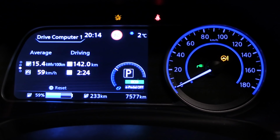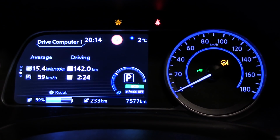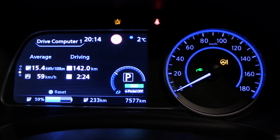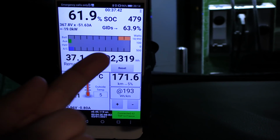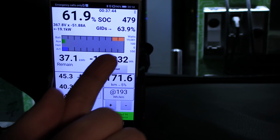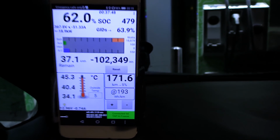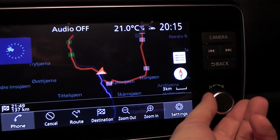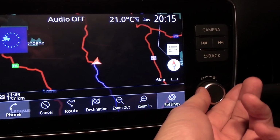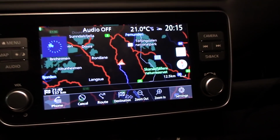Oh, here's the previous leg, by the way. Pretty low consumption because we went from the highland, and also we don't have too much headwind anymore. But anyway, now we have been charging for 37 minutes, and the speed has dropped to 19 kilowatt. But that's fine. I just finished charging. I went to the restroom and we are good to go. So I might go to Espa or I might stop at Tangen. I'm not sure yet. We'll see. Which is about 100-ish kilometers away or something. So off we go again.